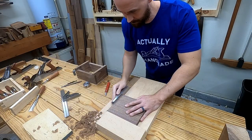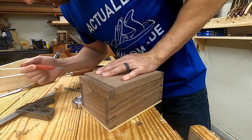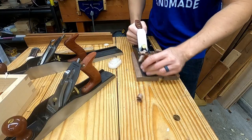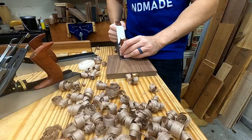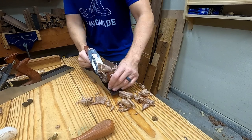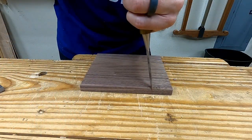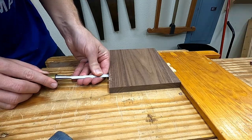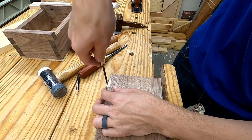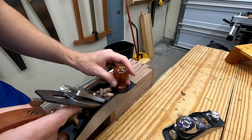Here I fit the lid into the opening. After hinging, the lid sticks up on the back half, so I plane that back down. Then I plane the front edge of the lid flush to the front of the box.